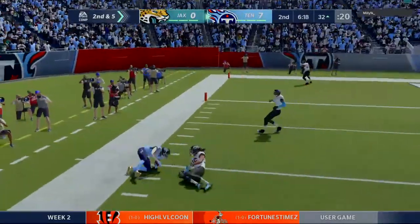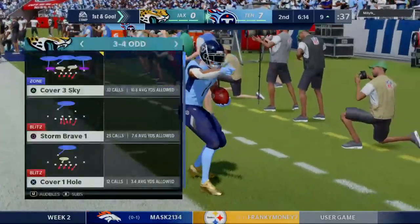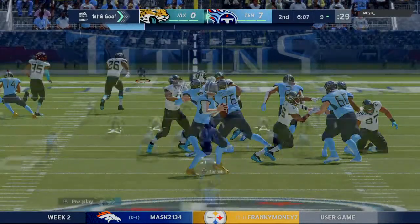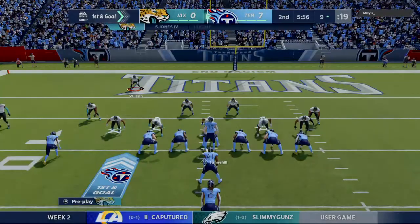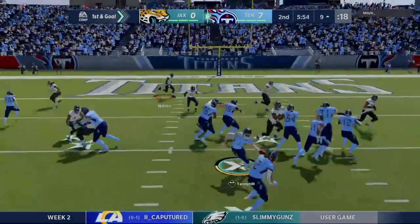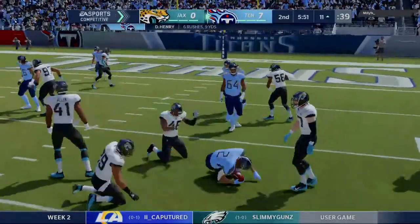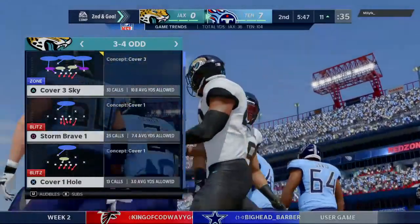This will be caught inside the 10. And they move this all the way down to the 9. That's 23 yards, the final tally. Well, that certainly has to feel good. It's not all the time that the play caller should get all the credit. Sometimes I think in the huddle, the quarterback just says, hey, who's going to make a play for me? I just need something right here. And the end result there, nice first down.